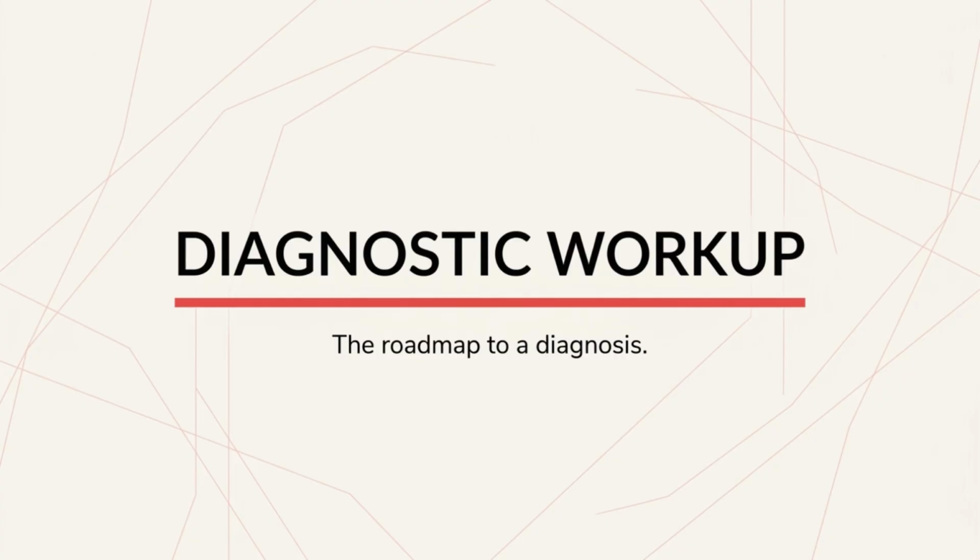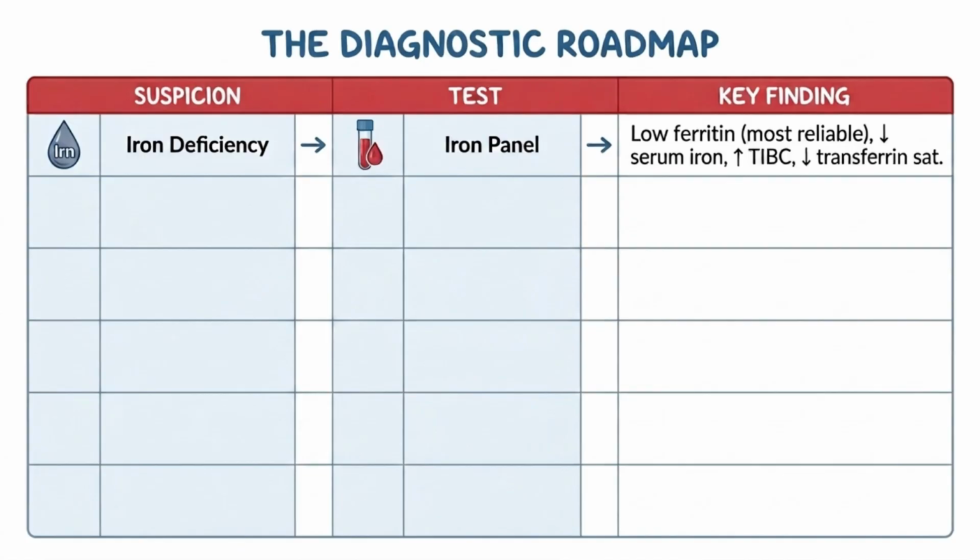Finally, let's have a very quick look at the laboratory workup. We are not going into the details now. We will study these properly with each disease. In iron deficiency anemia, you will get decreased ferritin. Ferritin is actually the stored form of iron. Okay, and there will be decreased serum iron, and your total iron binding capacity will be increased. You can remember it as your body's hunger for iron. So if you are iron deficient, obviously the hunger will increase. And transferrin is actually the protein that transports the iron in your blood. And if there is no iron to bind to transferrin, transferrin saturation is decreased.